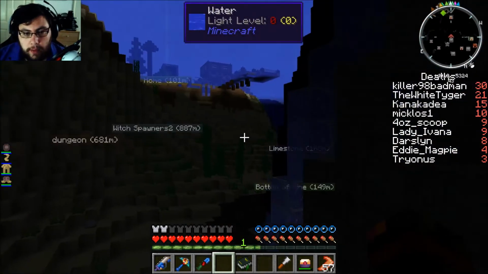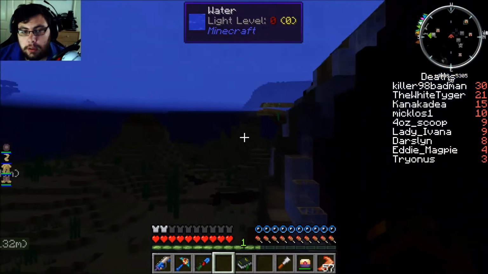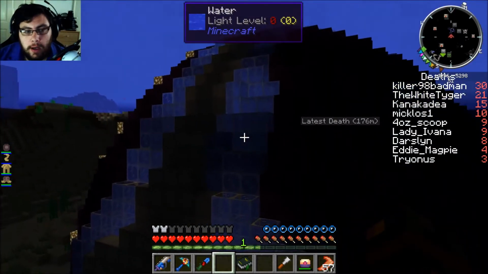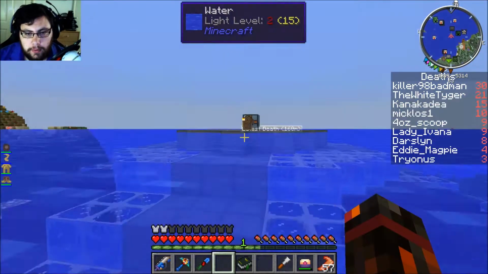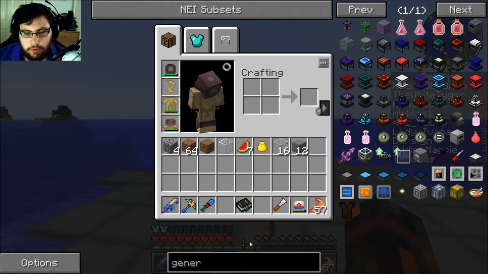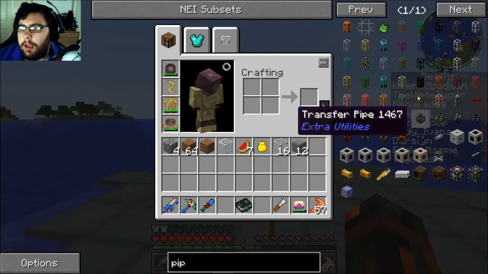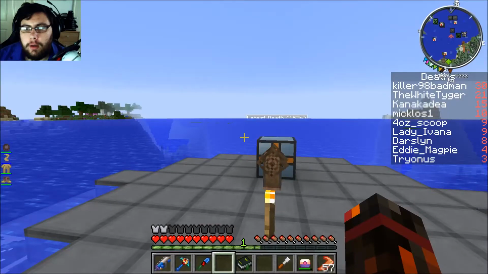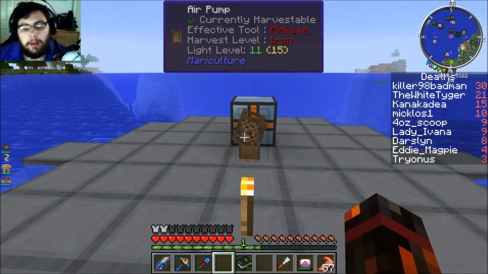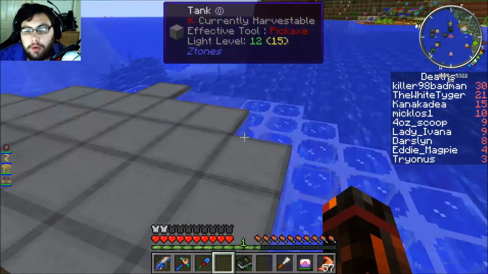Still need to come up with a way of doing that, because unfortunately I still have not found a coral to get any sponges to do it the mariculture way. So something I was probably thinking of was getting a Buildcraft pump, like the similar one that I used in the Nether, and then if I remember rightly, there are void fluid pipes as well, which destroys fluids. So I could probably put a Buildcraft pipe up here, Buildcraft pump up here, and drain the water out and just completely get rid of it.